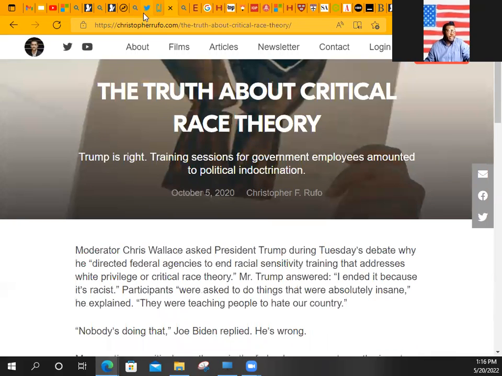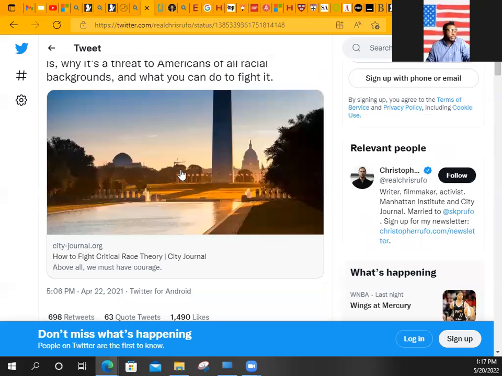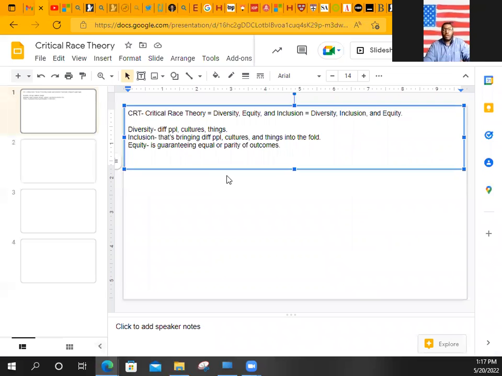Well, leading up to the 2021 elections in both New Jersey and in Virginia, which were highly publicized, you had a guy named Christopher Rufo. And Mr. Rufo works for the Manhattan Institute. He's also a journalist, etc. He sent out a tweet saying, "Hey, here's what critical race theory is in your schools, and why we need to fight it." Now, what he's actually talking about when he talks about critical race theory is the response to diversity, equity, and inclusion efforts that are in these schools.